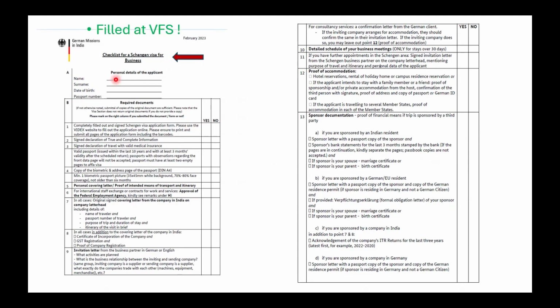One tip is that this form, even though you might be filling yes or no yourself, they will verify documents. They will fill this form themselves. They'll return the form that you have filled so that they can verify it and they'll get it signed in front of them. So this is just one thing that I learned when I visited the VFS. So they will fill all of these details looking at the documents that you submitted, right?